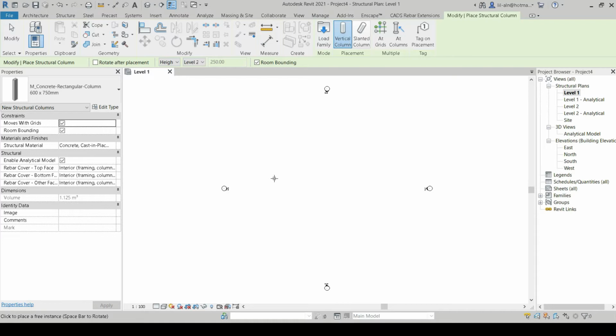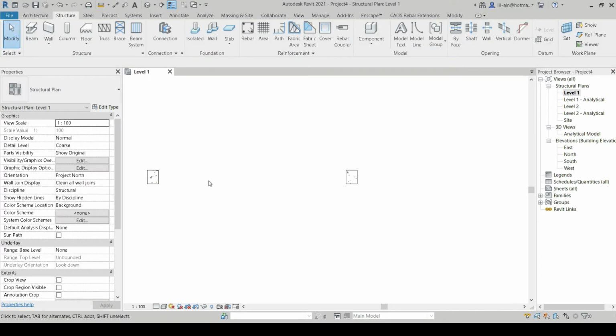Let's place one column here and then another one here. Okay, so here we go. Let's set the visibility to fine, and this can be set to 1:50, which is the visibility scale. Let's set this to realistic.